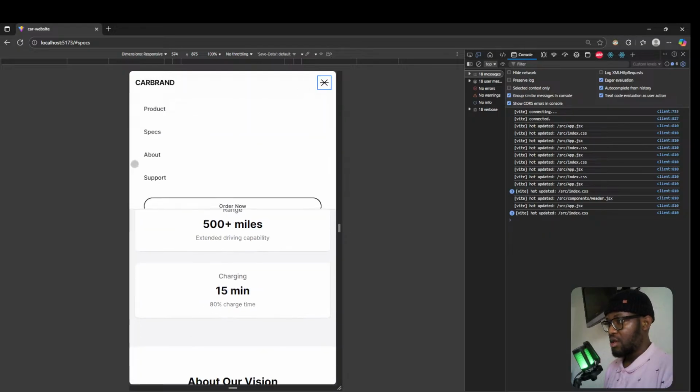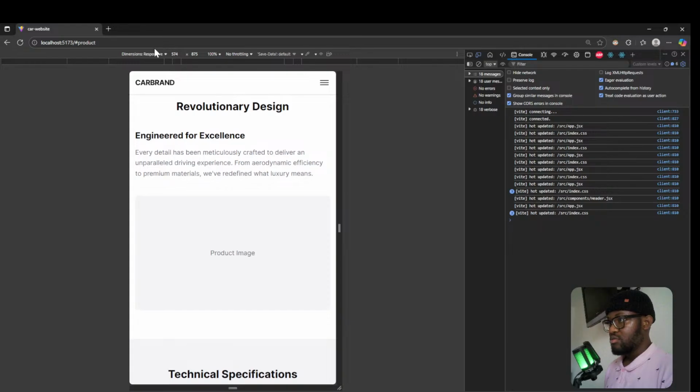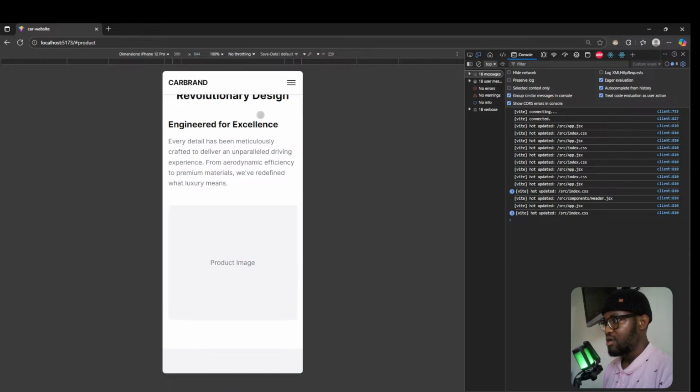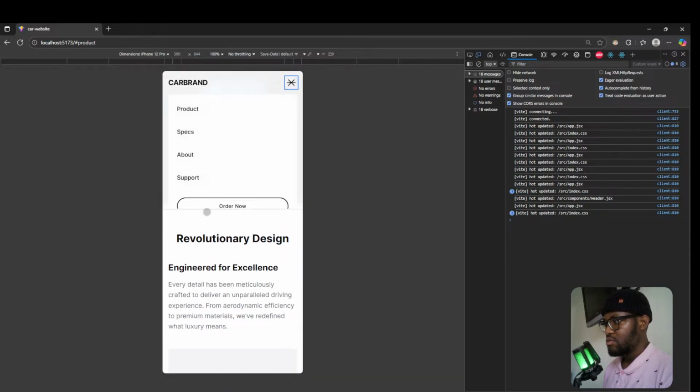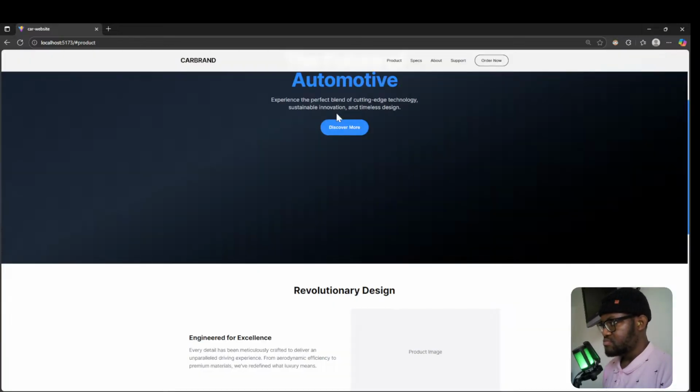Specs is okay. Okay, everything is okay. So let us even look for a specific screen size, for example, 12 Pro Max. Good, nice. Not bad.